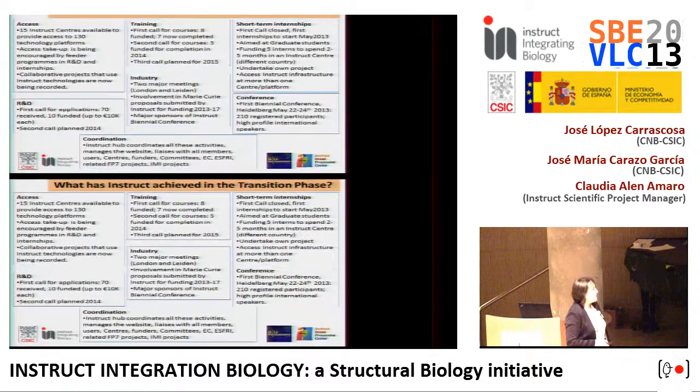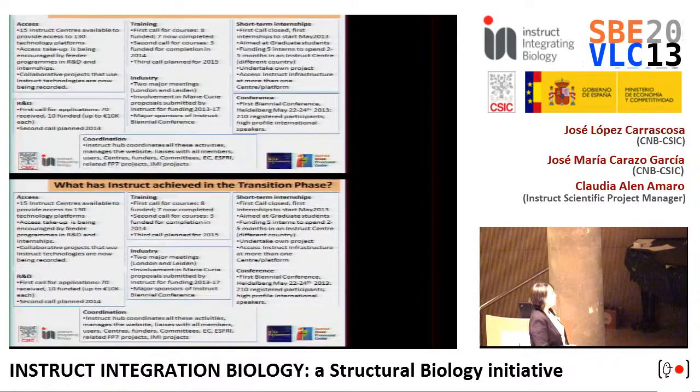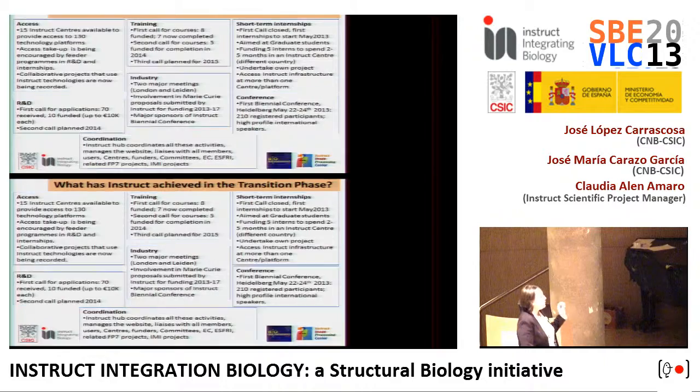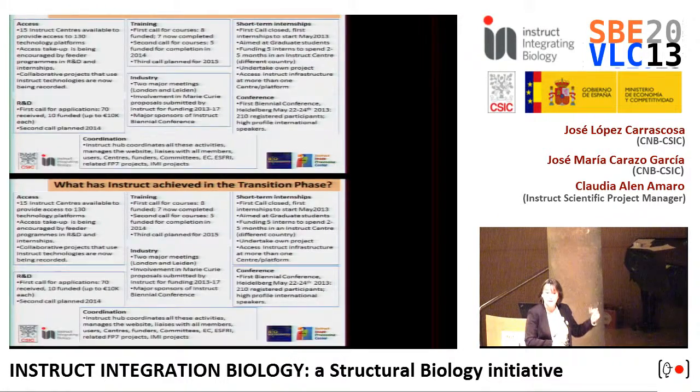This is quite a busy slide because we are very busy. These are all the activities we do at the moment. As I talked about, we provide the access, but we have also provided small startup grants for ideas that are a bit too risky for conventional funding. Then we provide a small amount of funding that will let you prove that the idea has legs, and then that helps you to apply for further funding from other sources.